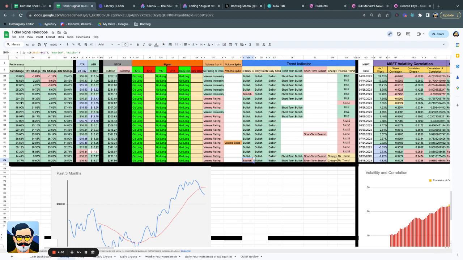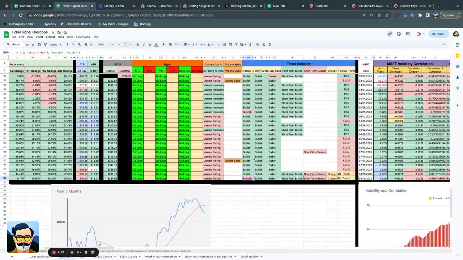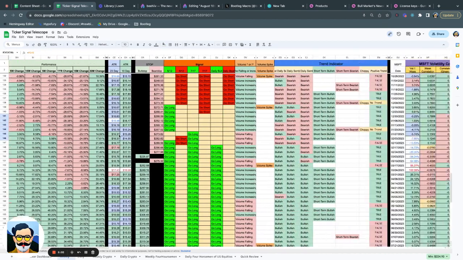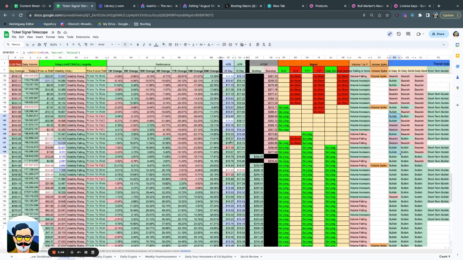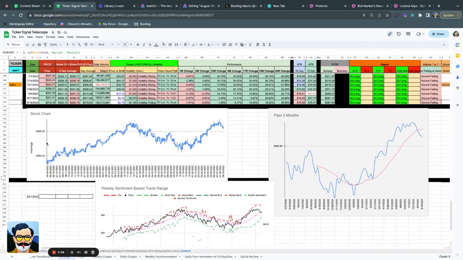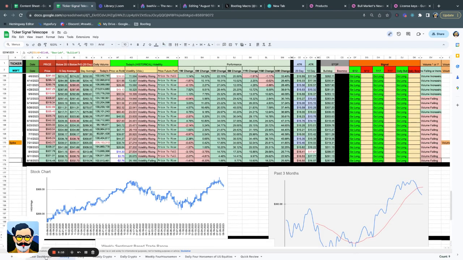We did get a bearish in the shorter term. That's an interesting thing to see. We haven't really seen that in quite a while, since really the beginning of January was the last time that we saw any real bearishness. Beginning of January, middle of February, that was at the end of 2022. That's the last time we saw any real bearishness here in Microsoft.